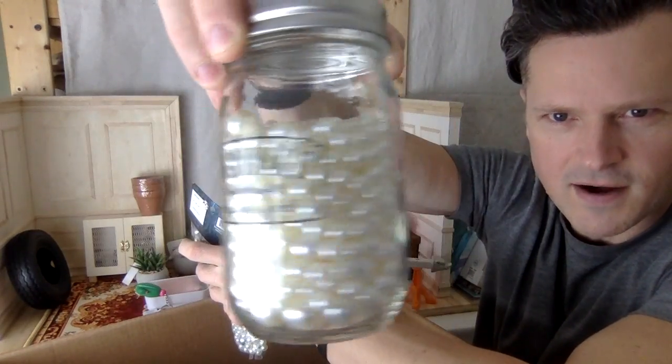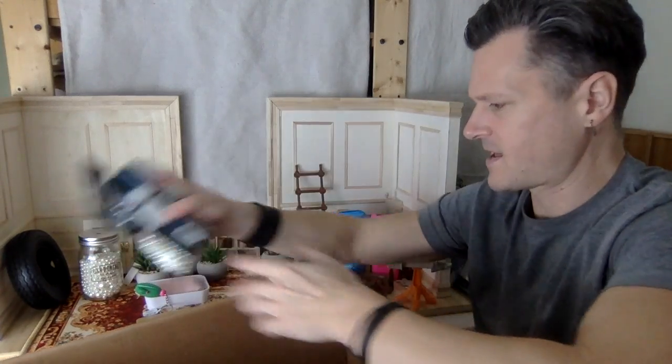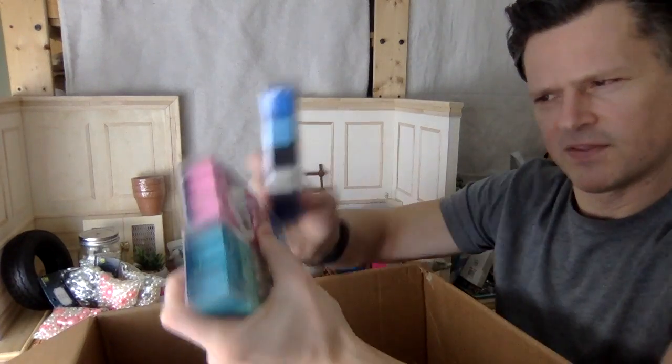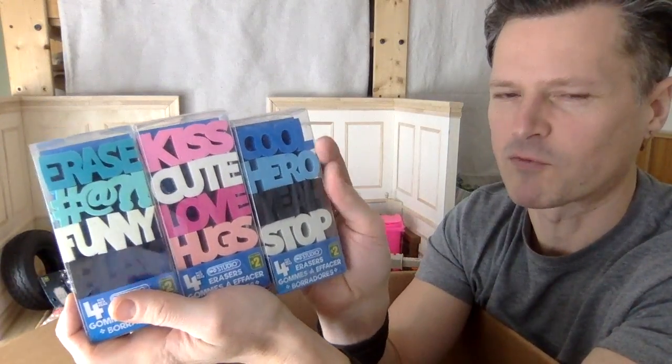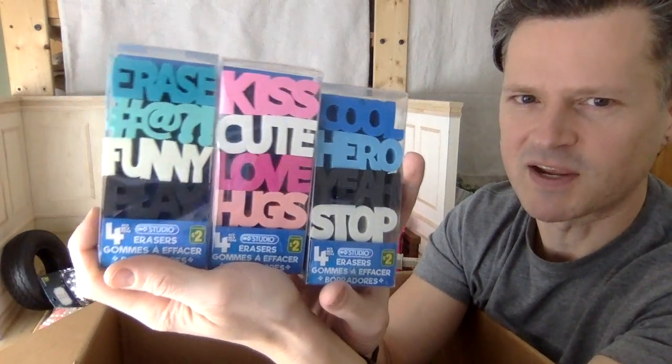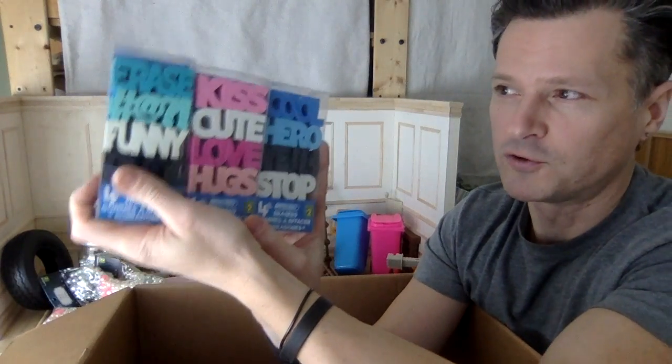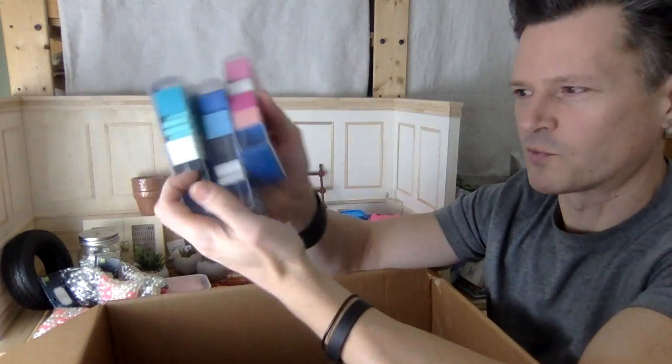You can see the bigger ones in there, so that's nice to have. This is a repeat - I might have not hauled these actually. Erasers - I showed some Easter erasers in my last haul. This time we have these word erasers. I've snuck these into my dioramas before without hauling them and put them up on the shelf just because they're cute little words. They're the 80s colors that look so good with Slate and new Barbie of 2021 - great colors for that. I think there's even a swear word in there.